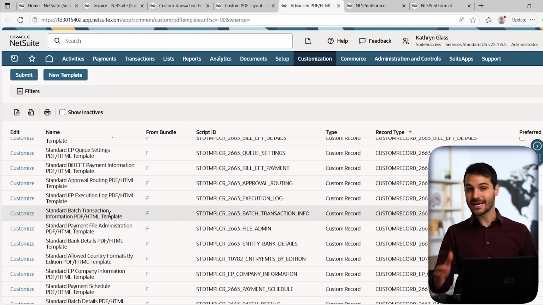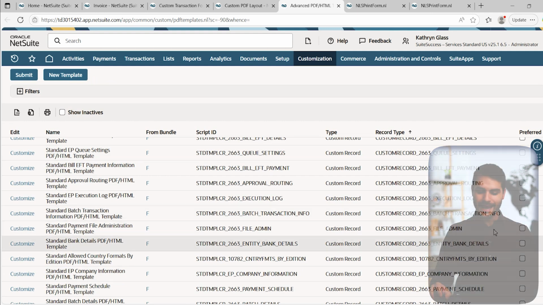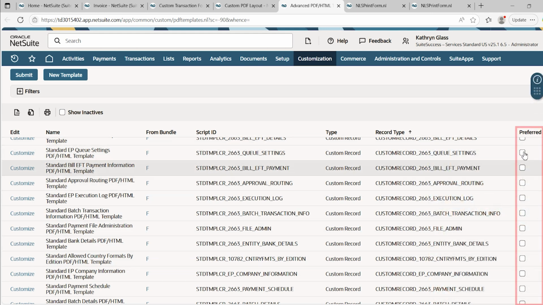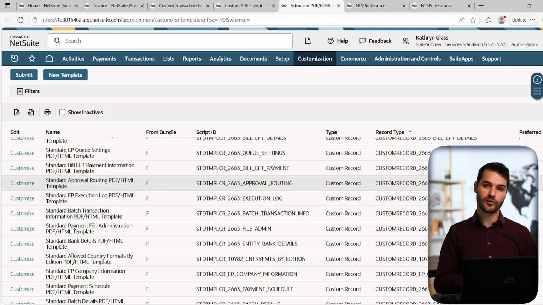If we were dealing with transactions for invoice, we'd go to a transaction template. We would save and create a custom one. And we also have on the right here, notice we have a preferred column. So this is also where we can come in once we create a custom form that we like. And then we could come in here and we could say, we want that form to be preferred. So we want that to default as the option whenever we're dealing with the relevant type of, let's say it's a transaction form, etc. So once again, I will make a separate advanced PDF video where I go way more into that, how you make them, how you utilize them, some tricks and trades relevant to advanced PDFs.